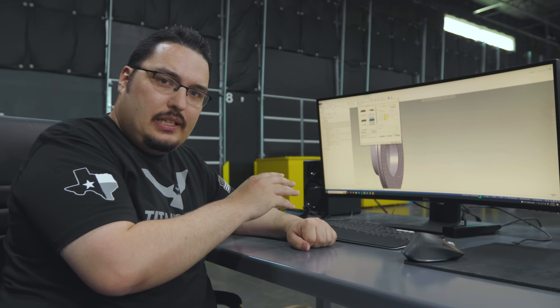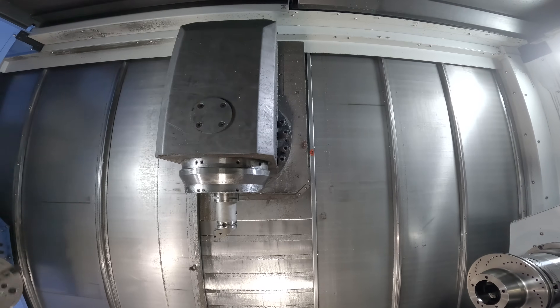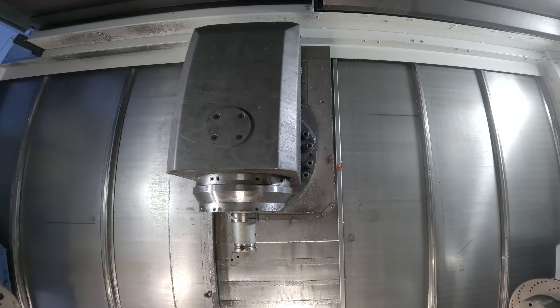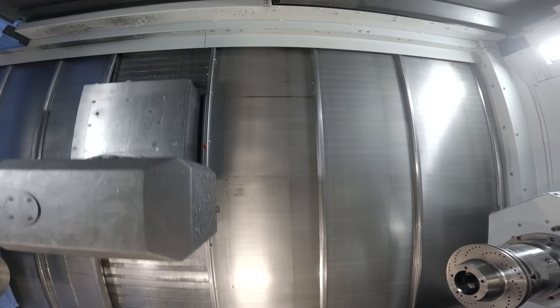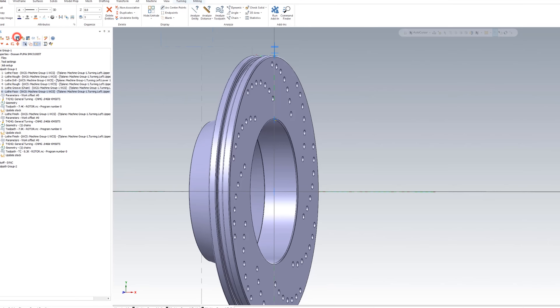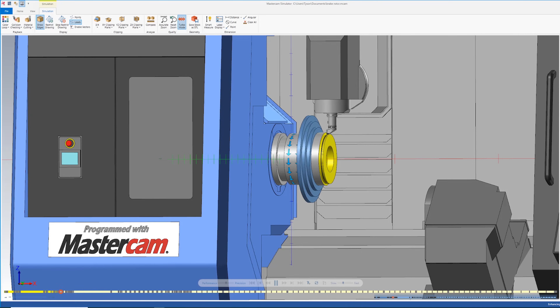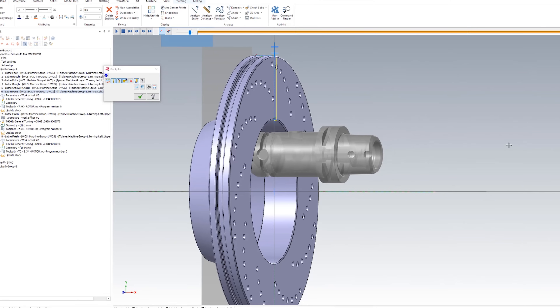What that's going to do is back my tool off as soon as it's done with the OD pass and go back home and act like it was going to do a tool change, but immediately afterwards it's going to rotate the tool and start the next tool path. So that way you don't have to worry about any clearances. When I click this and reload all three of these operations, you can see we no longer have a collision anymore — the same tool can do the OD work and it can do the ID work.